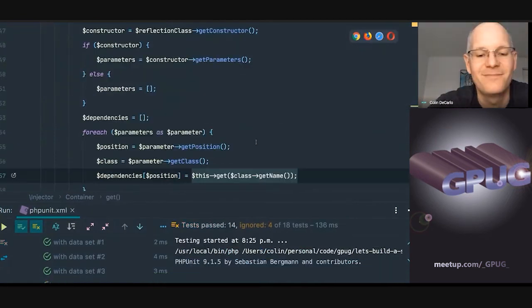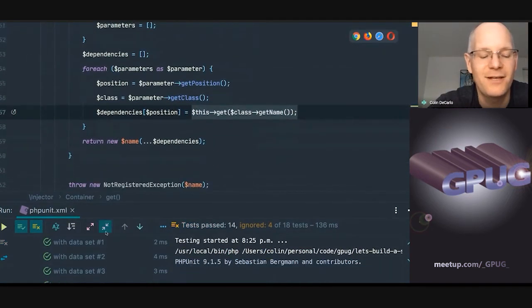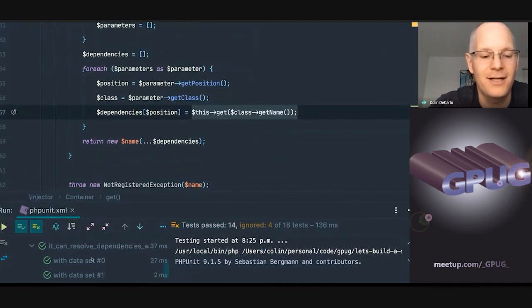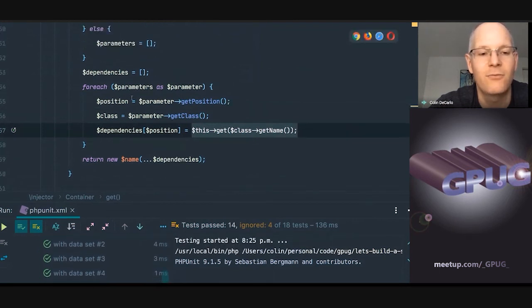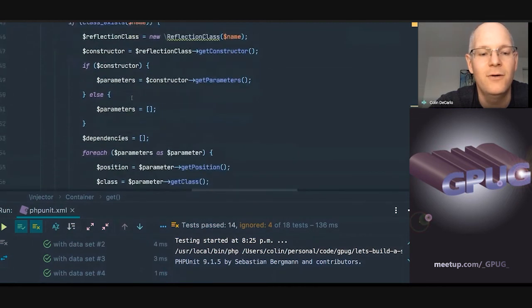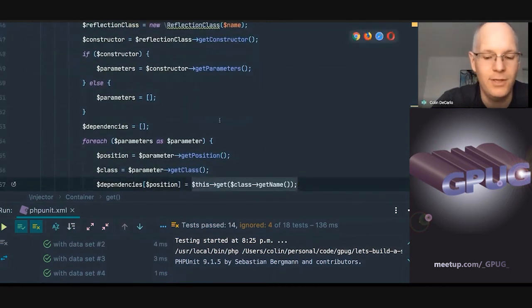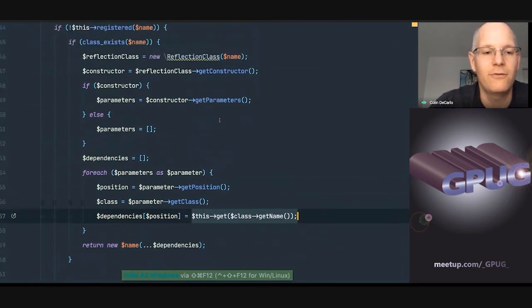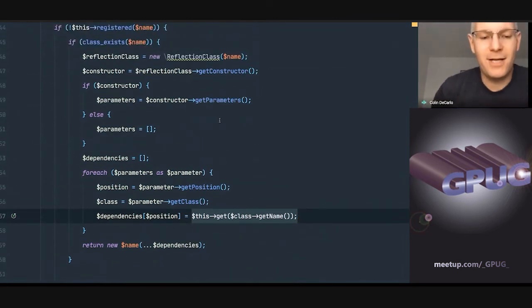Hopefully this works. So outside of that, now when we're looking at it can resolve dependencies when instantiating, we were able to do it with all of those data sets by writing all of this code. Now, one of the things that I want to point out is, look at all of this code that we wrote. There's an opportunity here, I believe, to clean this up a little bit.